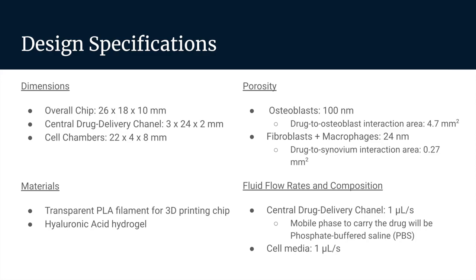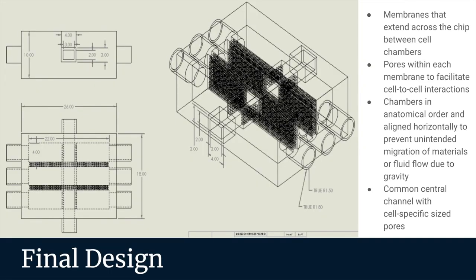Each media introduced into the channels will have a flow rate of 1 microliter per second. We determined these flow rates to be optimal based off of previous research done on microfluidic devices. This slide contains an image of our SolidWorks file. The purpose of the slide is to show you what our final design looks like.